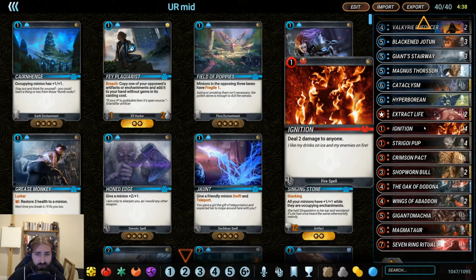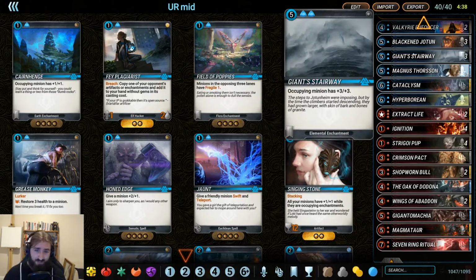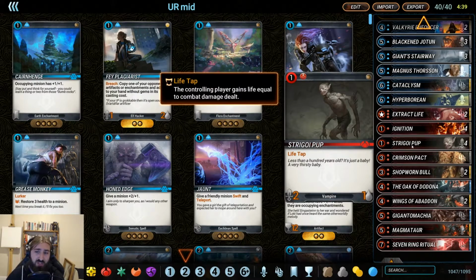Ignition, very good removal in the early game, it helps for reach in the end, it's just super versatile, you run it in most red decks, at least right now. Strigoi Pup, probably my vote for the most interesting card in this deck. On the one hand, it's a 1-drop with life tap, so that's great against aggressive opponents. You can stay in the game longer. The interesting part is when you put this alongside Giant Stairway. It's 6 mana and you have a 5/4 life tap. That's crazy good. So if you have a Giant Stairway down, you draw a pup, you're really, really happy about that. It's your biggest stabilization tool and your best racing tool.